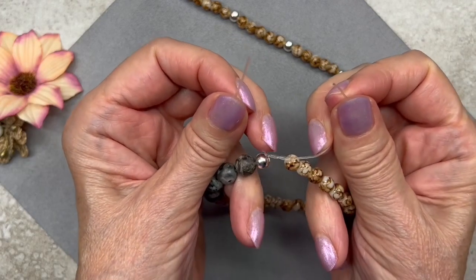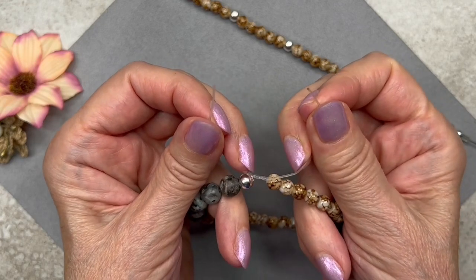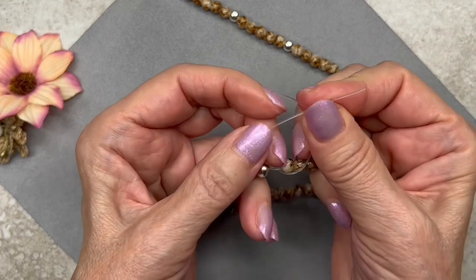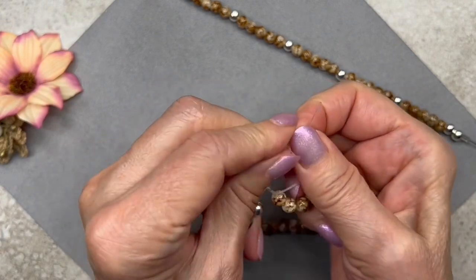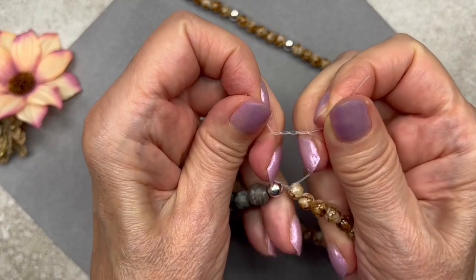You want to bring those beads together, but not too close because you don't want that knot sliding into the bead just yet. And now I'm going to take the right side, cross it over the left, and then go over and under. And again, over and under. Like this. And now I'm going to pull the ends and the loop at the same time.